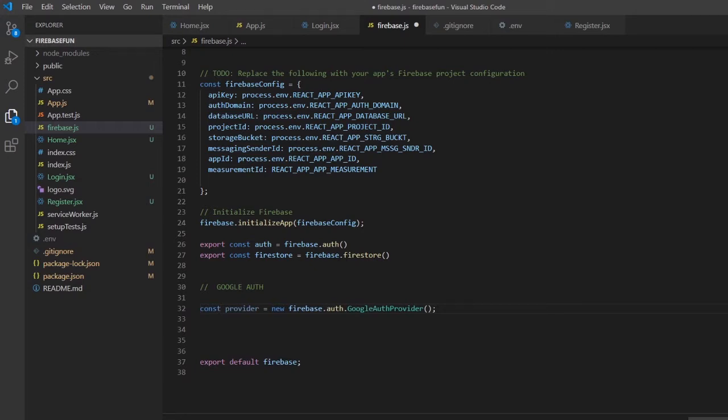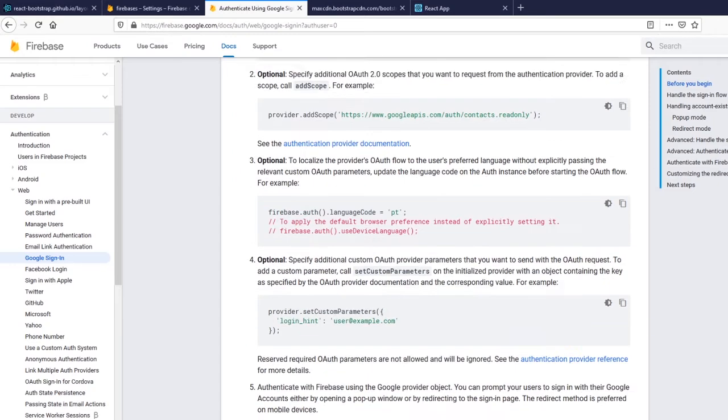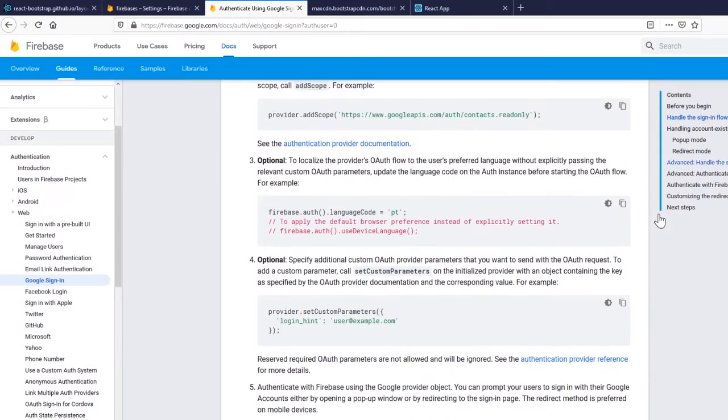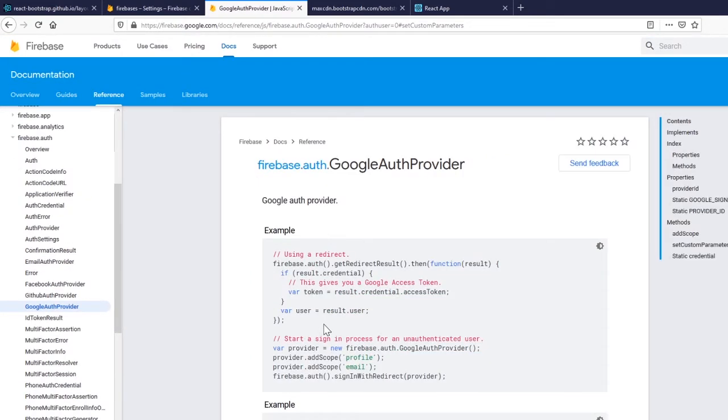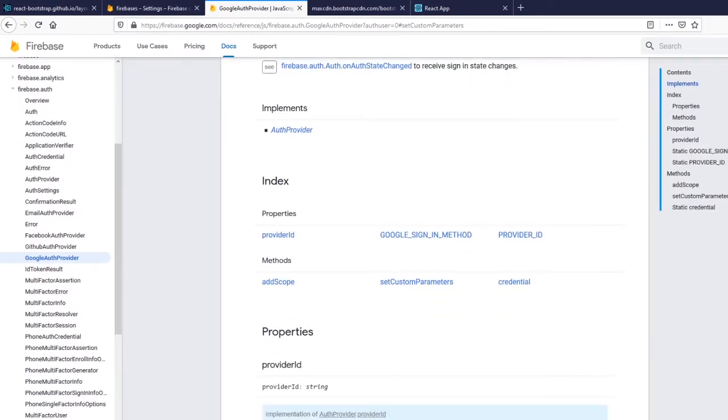So then what we can take a look at in the documentation is just optional things that we can add onto the sign-in flow. One of the things to add is the custom parameters, and going into this documentation here, what that means is it tells us more what the login hint means or other options that we have.